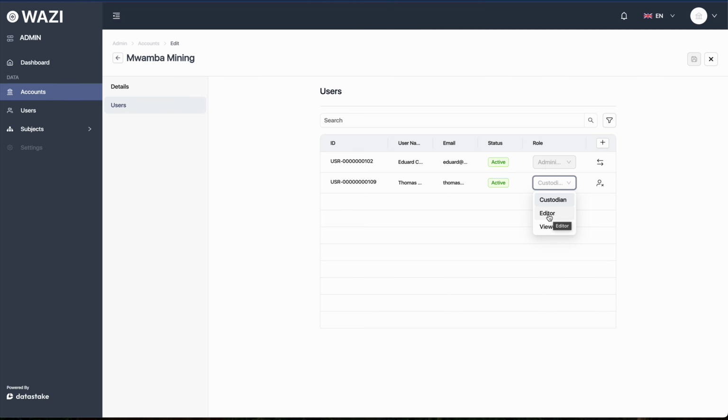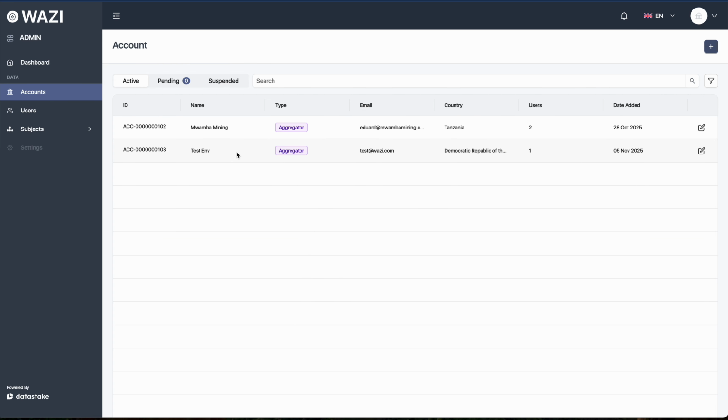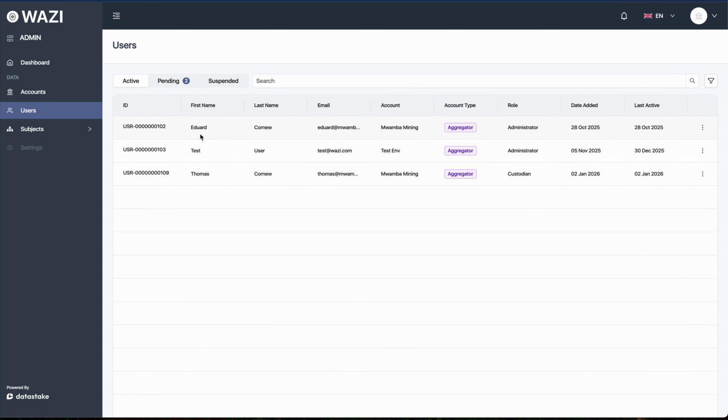It could be switched. The other type of user is editor. You can save, compile data, save information, but you cannot share it. You cannot publish it. You cannot invite a new client for information. You cannot invite a new source of information. Only custodians and the administrator can do that. And then there's, of course, viewer, where it's view only. You cannot add data. You can enter the Mwamba account, but only as viewer. Anyway, these are long-term scalability tools.